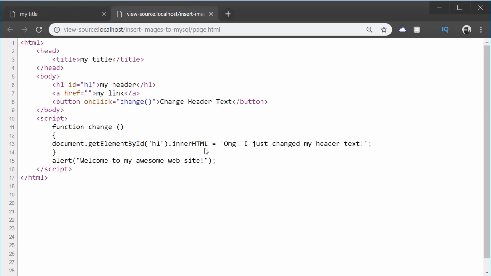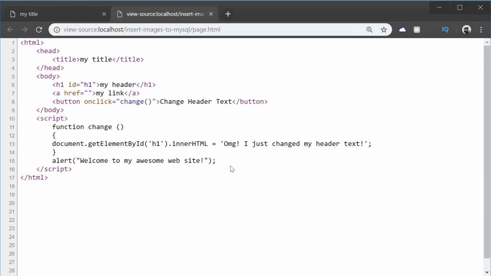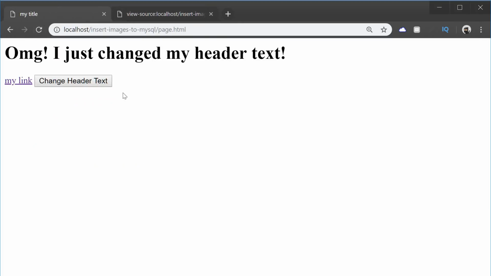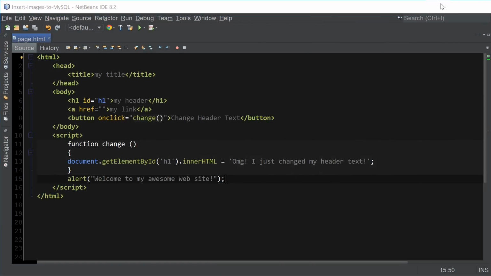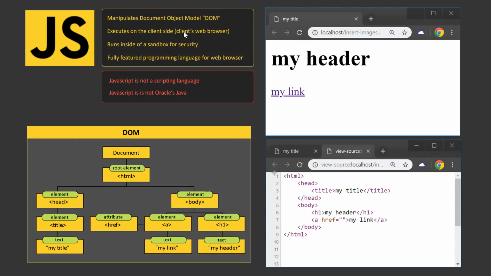And once again, if you go to view source, you can see all the JavaScript. And then once the button is pressed, the code gets executed on the client side. So that's exactly what it means for the code to be executed on the client side, like it states here, in case that wasn't clear in the beginning.